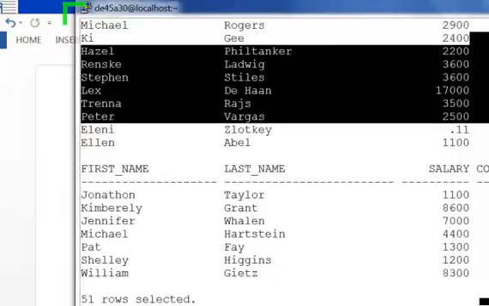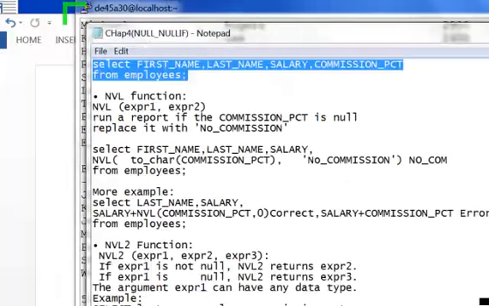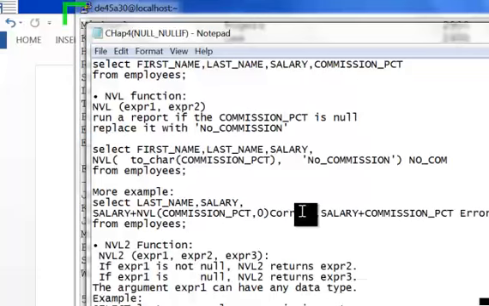Let's look at this example. Let's consider we would like to put, if the employee does not have any commission, put no commission. If we try to do that, we have to look at this example right here.